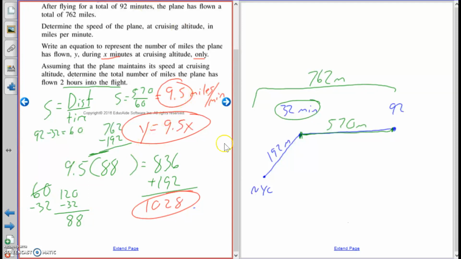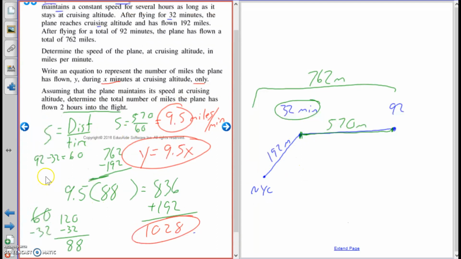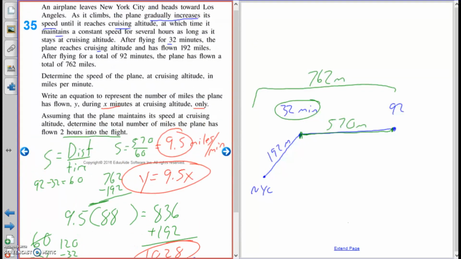Okay, so yeah, the sketch really helps a lot. And then you really have to think it through and not fall for some of the traps of forgetting the 192 here or forgetting the 32 minutes in this part. So it's a pretty difficult part 3, I'd say. Took me about 8 minutes to go through it. Kept making mistakes along the way, but we got there.